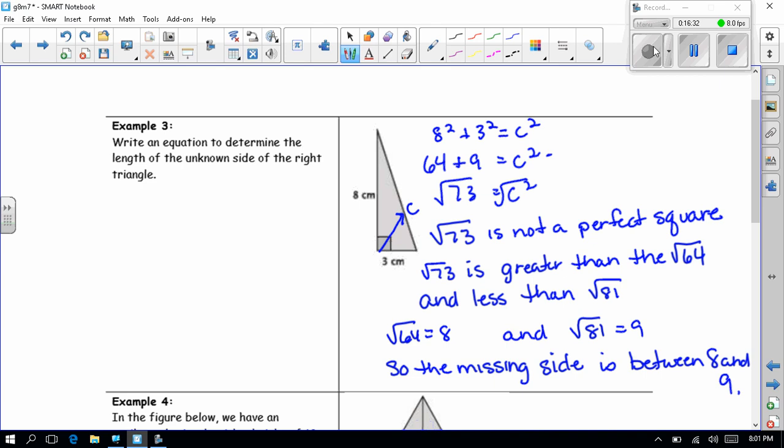Our next lesson, lesson 2, is going to show us how to actually come a little bit tighter with our estimation. Instead of just saying it's between two whole numbers, we'll actually get a little bit closer and figure out maybe the fraction or the approximate decimal that it is.